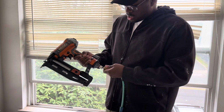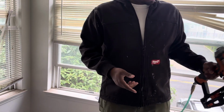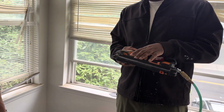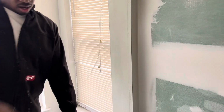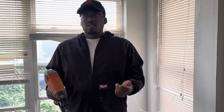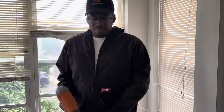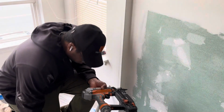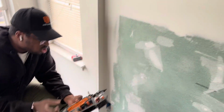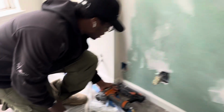All right? So then, even if I'm pulling the trigger, it won't go. The only way this thing actually engages is if I make contact and then I pull the trigger. All right? So it's a safety mechanism. That way you're not just shooting nails all over the place. So if you ever see a movie and they're shooting all over the place, it's fake. It literally won't go until it feels like it's against something, and it has to push all the way in. All right? So right now it's ready to go.